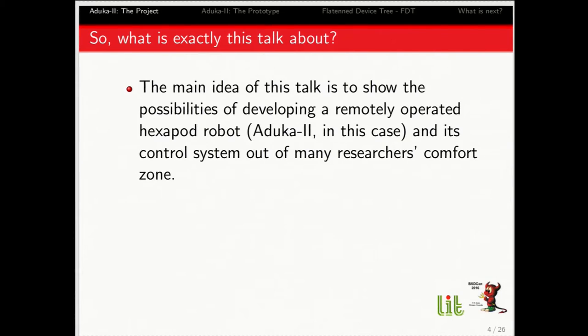So what exactly is this talk going to be about? I think you have by now an idea. The main idea of this talk is to show the possibilities of developing a remotely operated hexapod robot, Aduca Second, and its control system out of many resource comfort zone.